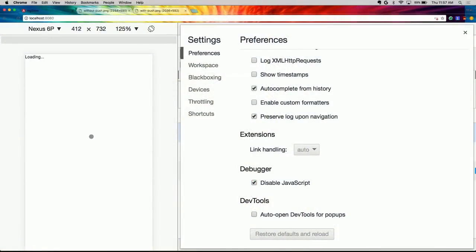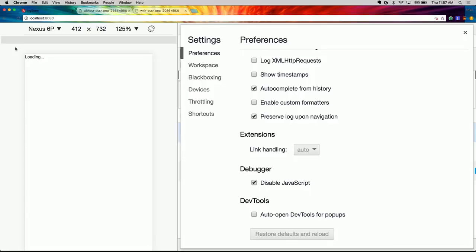I'm doing this because in between the time the index page downloads and the time all your scripts load and Angular bootstraps, the user will be effectively running in a browser without JavaScript. And they'll see your page as it would look. On a MacBook, this is like half a second or less. But on a mobile device, the user could be staring at the screen for a few seconds, and it's really not pretty. Here we have a blank, empty screen with a little loading text up in the top.